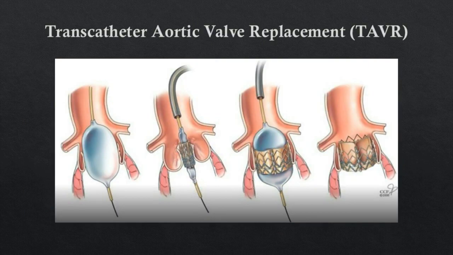What may be the most significant advancement in structural heart disease in the last decade has been the transcatheter aortic valve replacement, or TAVR for short. In this procedure, a new aortic valve is placed inside the old diseased aortic valve, or failed surgical valve. Most commonly, the catheter is placed through an artery in the leg, and the valve is passed up to the heart. And once deployed, it begins functioning immediately.